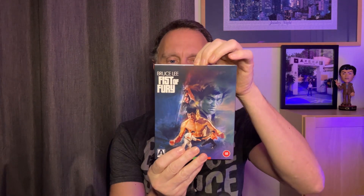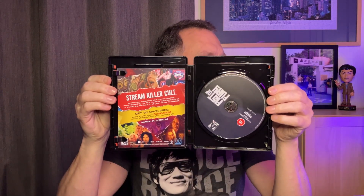Let's move on to Fist of Fury. This is the only one out of the four which apparently comes with only one disc — let's double check — yep, only one disc. I'm surprised they didn't include the documentaries, but more on that later. This is the booklet by Walter Chow — let's double check — yep, film notes by Walter Chow. Here's the Blu-ray version from the box set for comparison, great Hong Kong cinema poster — I love that poster — and underneath, Fist of Fury.